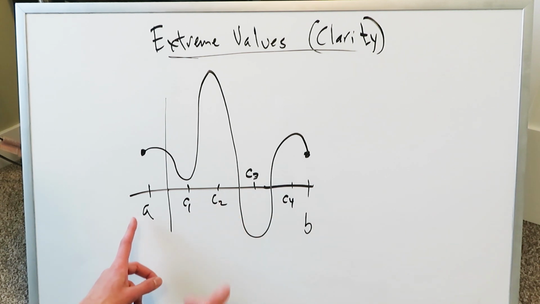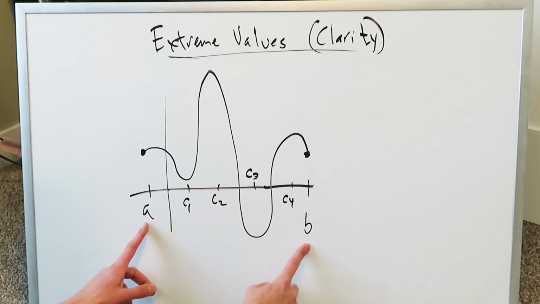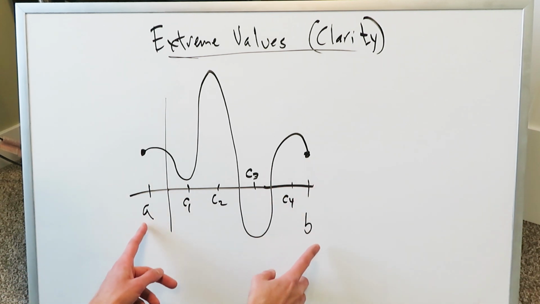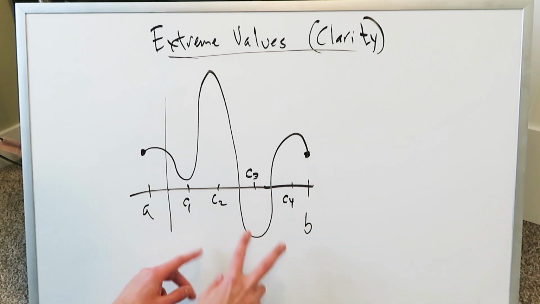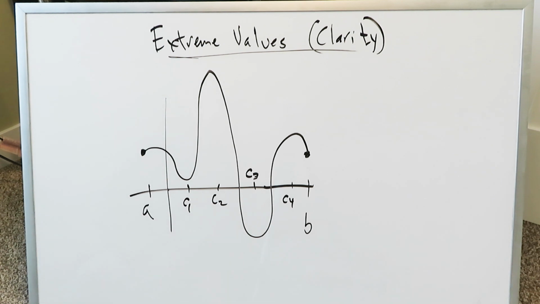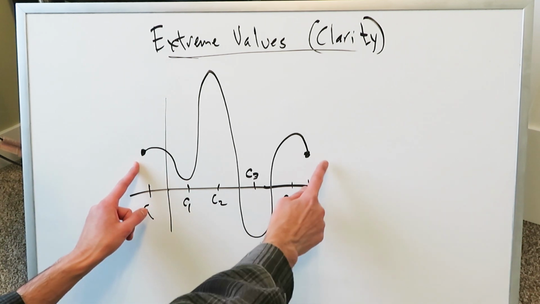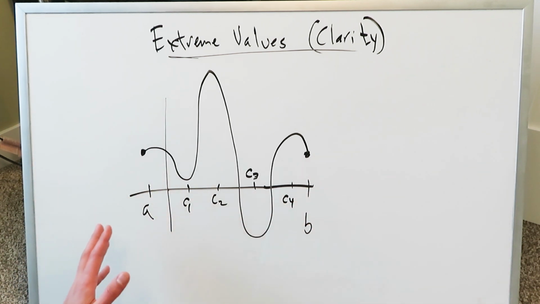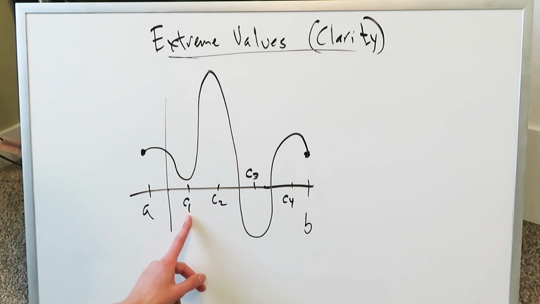When we're looking at this depiction in front of us, we have an interval a to b. We have two endpoints, which are represented by the value of your function at your interval points. We also have 4 critical points. Now, a good point of clarification is this: endpoints can assume either an endpoint designation or an absolute designation. Rather, they can be absolute maximum or absolute minimum, whereas critical points can take both designations. They can be global or local. That is, they can be absolute or they can be relative.